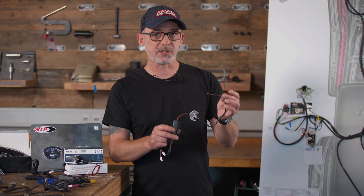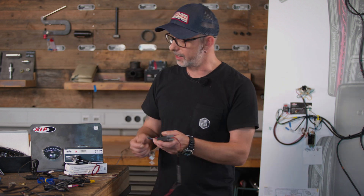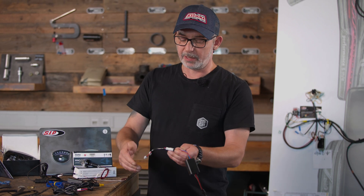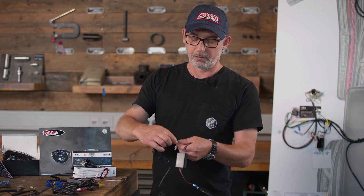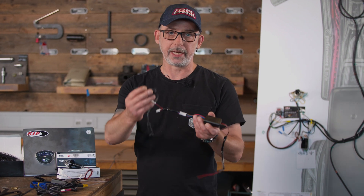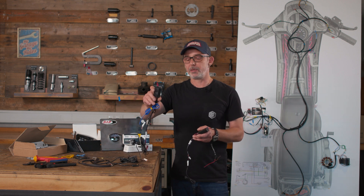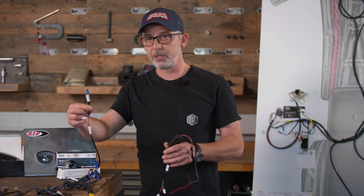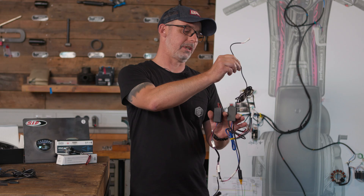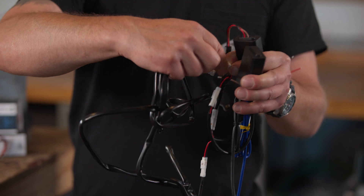Before I firmly connect the black and red cables to the vehicle, I first check how many connections I need on the systems. Before that I connect the USB socket and the USB cable to the connector which is included — it gets power from the black box so you could charge your cell phone with it. I do the same with the converter box from the exhaust gas temperature tool; here the same cable is supplied. The two-pole cable is connected to the temperature connector of the speedometer, and this long cable connects the black box with the SIP speedometer.